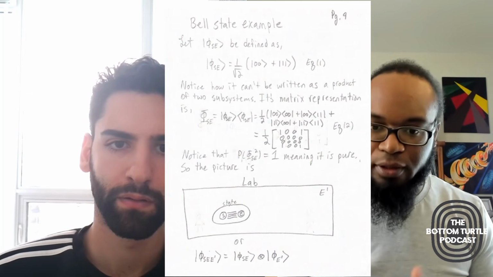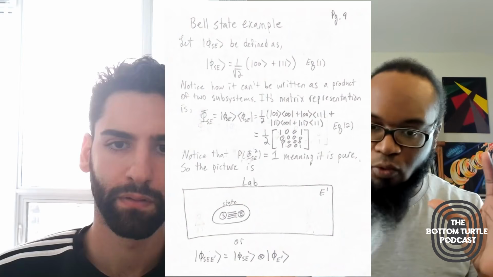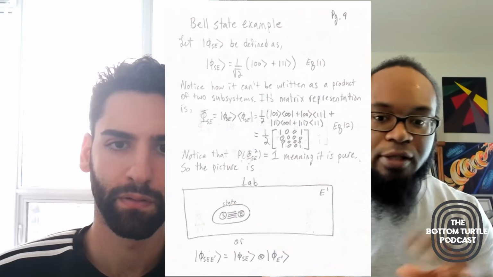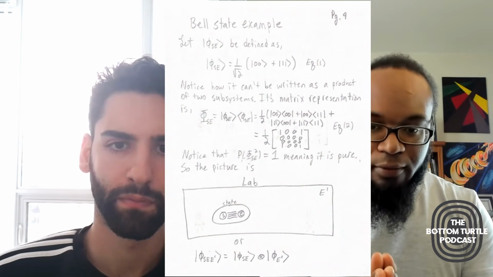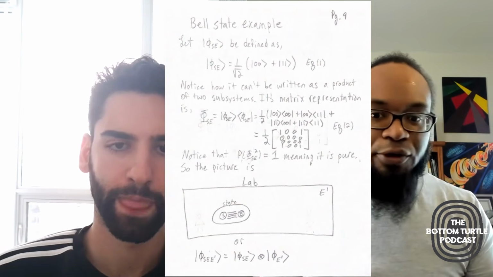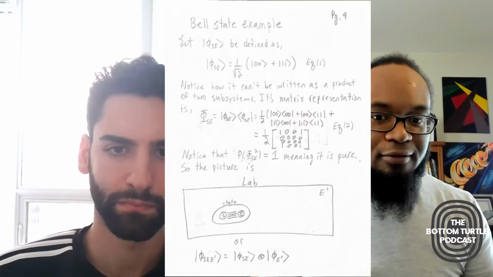That's the equation for the density operator of the composite system. And so we're just going to do our partial trace procedure on that. And that's what it looks like. And now I'm going to do the partial trace, and we're just going to see if it's pure or not.